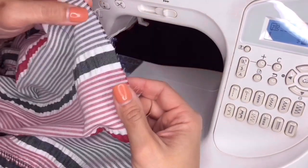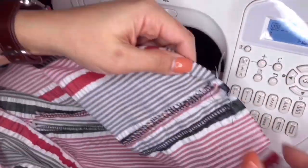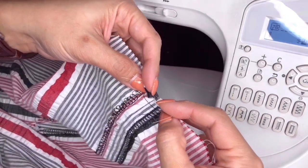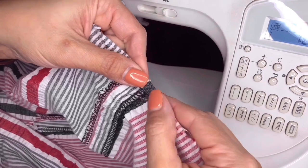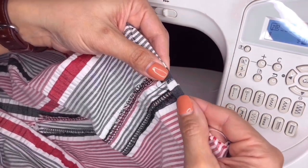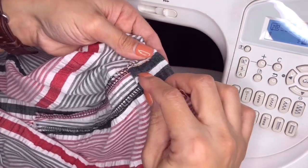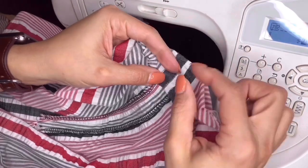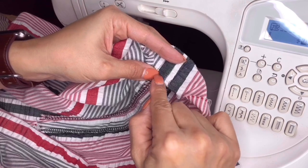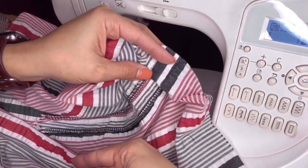So number 5 might sound really confusing, but really it's not. What it's telling you is, now that you have the wrong sides showing like this, you want to fold over a quarter of an inch like that, press that in place, and then we're going to fold it over again as such, about an inch and a quarter, and then we're going to sew at the bottom. And we're going to sew at the top, and make sure that when you're sewing the bottom, you leave a hole so we can put the elastic through.